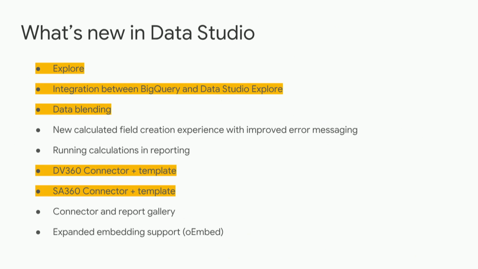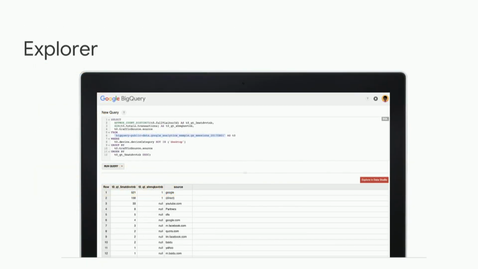So let's take a look at one of the big areas that we've been investing recently, which is Explore. So one of the issues that we heard from some of our users was that Data Studio is great. It helps us create these reports and visualizations that we can share out and start having conversations about this data. But there was a need to be able to do a lot more ad hoc analysis. So I don't necessarily need to create a beautiful report, but I need to explore some data a little bit more. So we've invested a lot in this space, and we're excited to let you know that Explore is available for all Data Studio users. And what it lets you do is do exactly that, explore your data quickly. So I'll give you a demo of what that looks like.